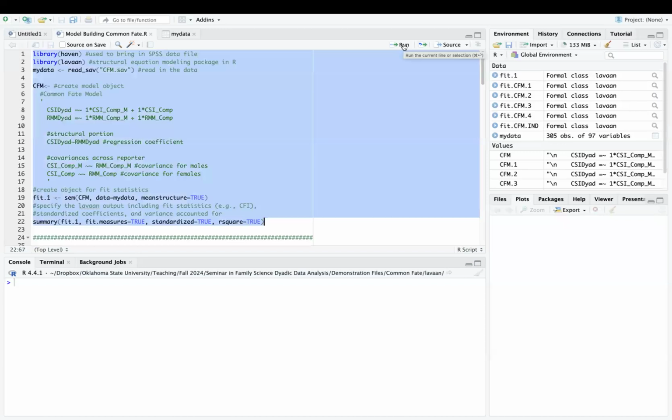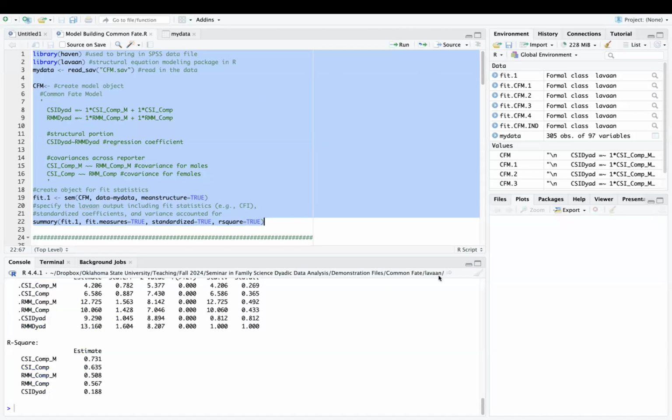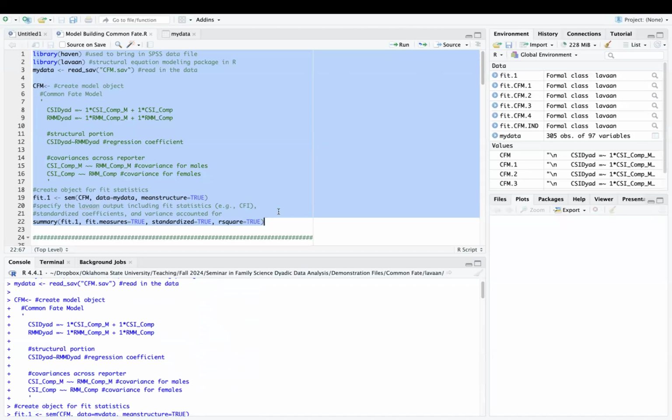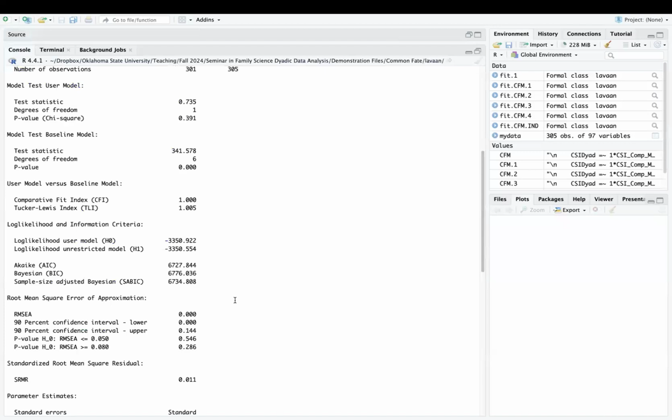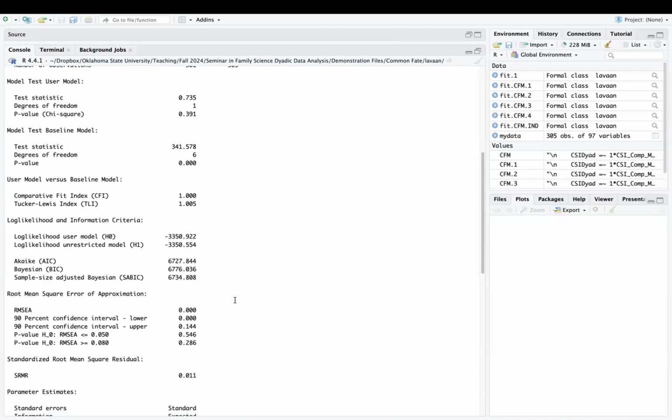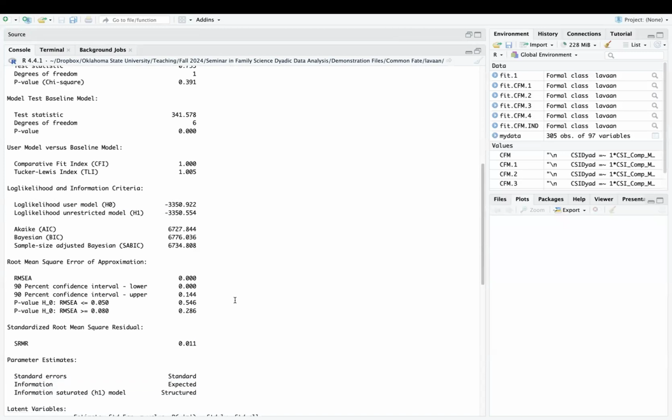Because if I have a really poor fitting common fate model from the start, I don't want to all of a sudden go into a mediational model with 5 or 10 different covariates when in reality the original model didn't fit all that well. That's something I want to know before I jump to my final model. So I'm going to run this very base common fate model, and I'll open up the syntax. Again, this is identical syntax and identical output to previous videos, but I'm just going to be talking again about how well this model fits.